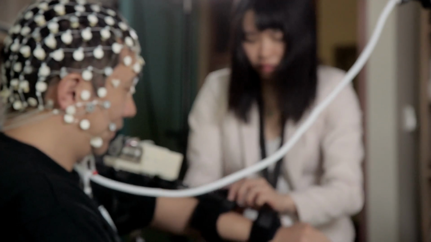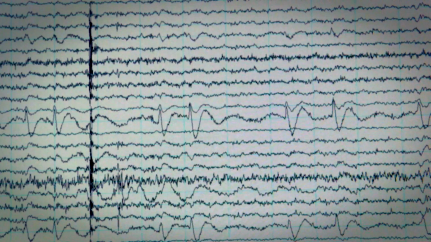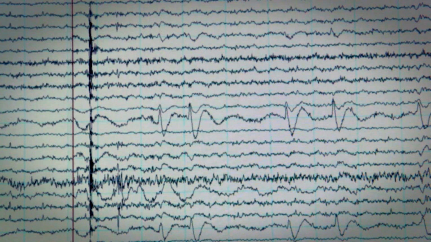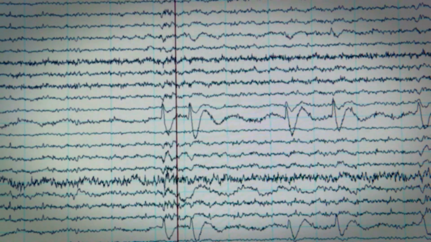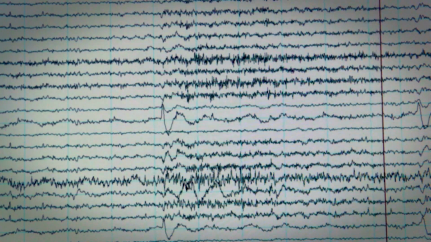Xinyi Yang heads up this brain-computer interface project. Why do you choose to use the action of grasping to move the arm? Studies have shown that if you imagine a hand movement, it will create some very distinct changes in the EEG signals. And how does signal processing play into this whole thing? First, we can use signal processing methods to analyze the signals to look for specific patterns that occur when you perform a movement. Another very important application is to remove noise from the brain signals.